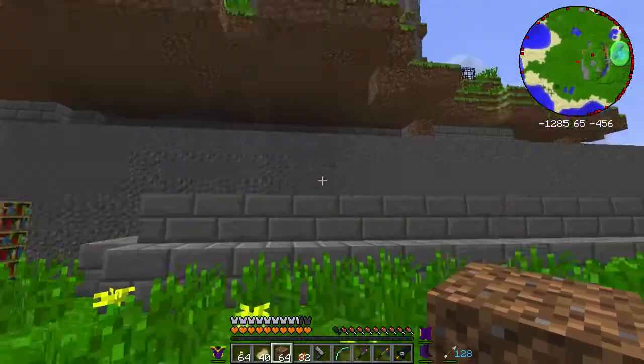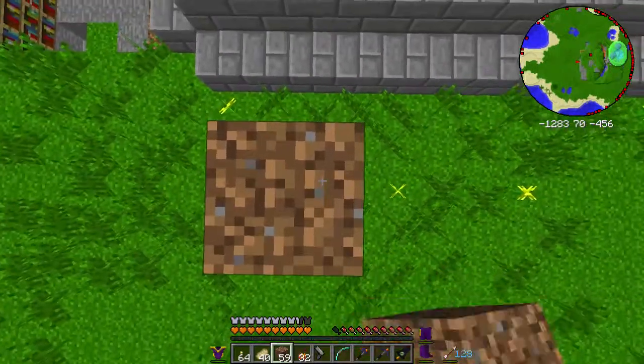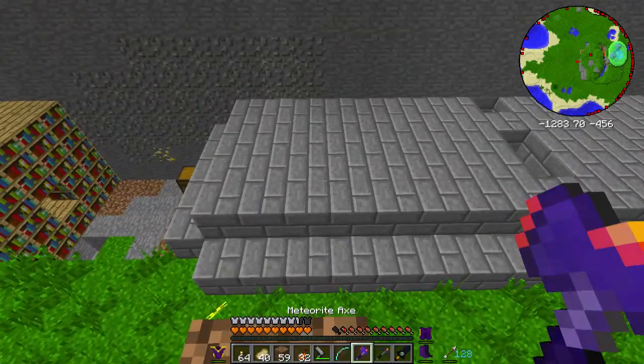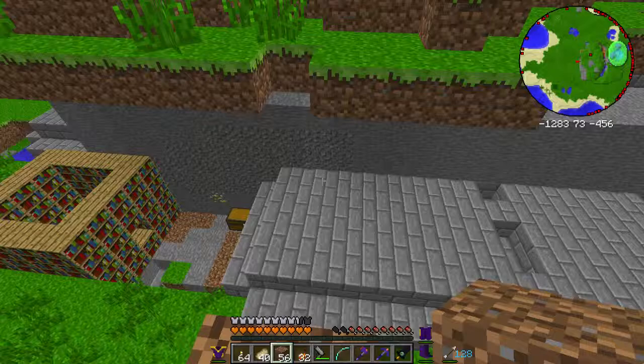Let's head inside. I'm going to pillar up, and I'm kitted out with Hexxit scale armor. I've got Hunter's handgun with concussive shot. I've got a crystal bow. I've got meteorite axe and pickaxe, and an unenchanted ender giant sword. I've also got a couple stacks of dirt.